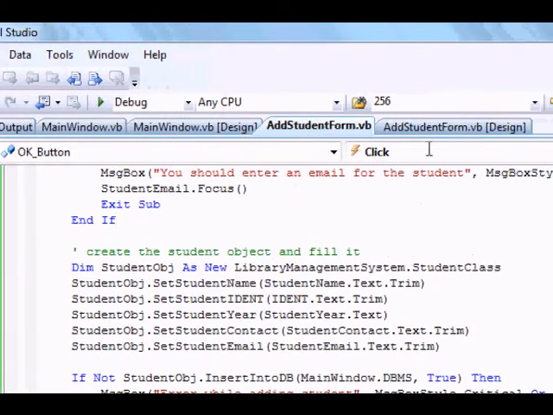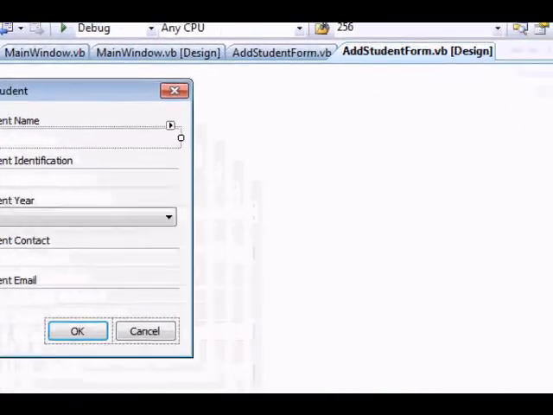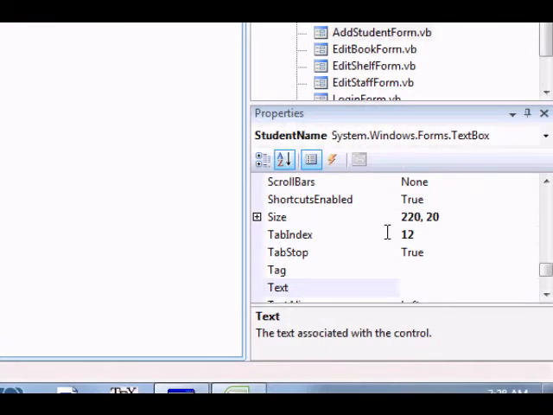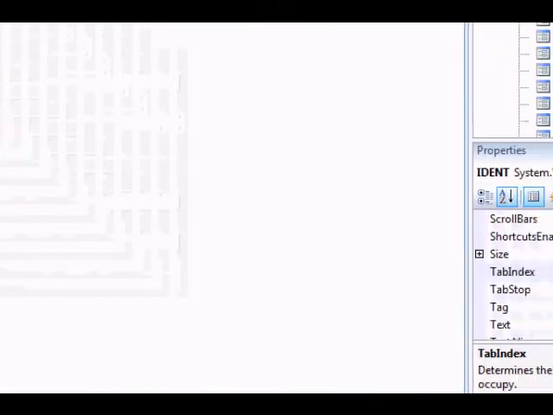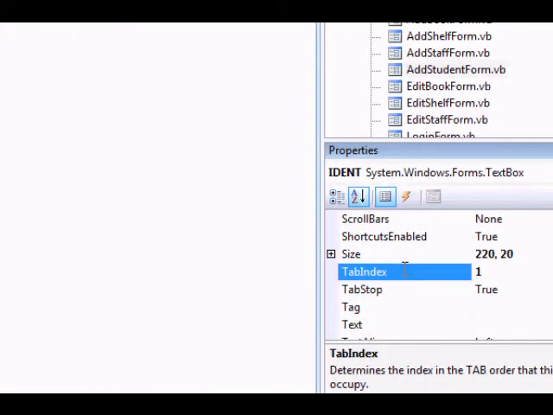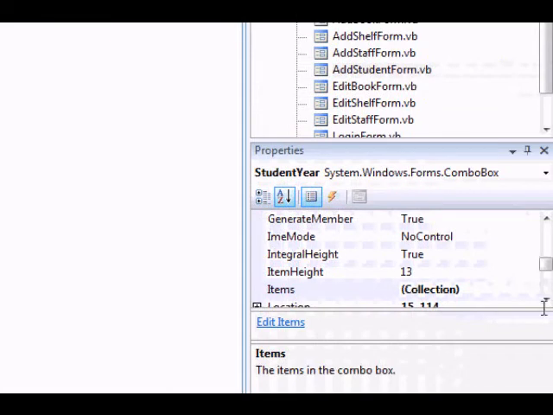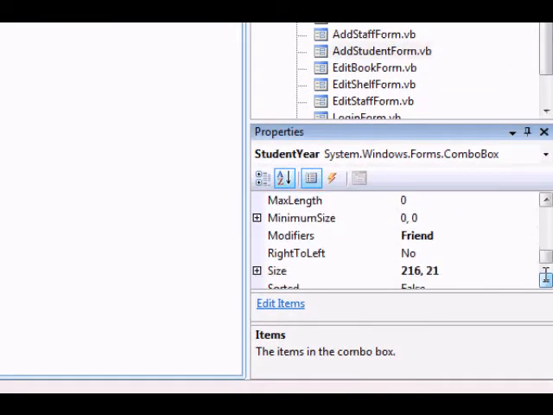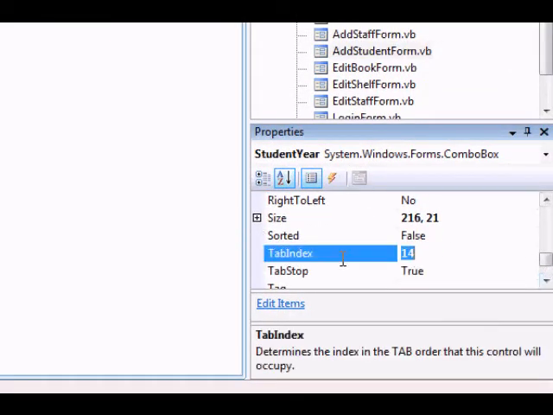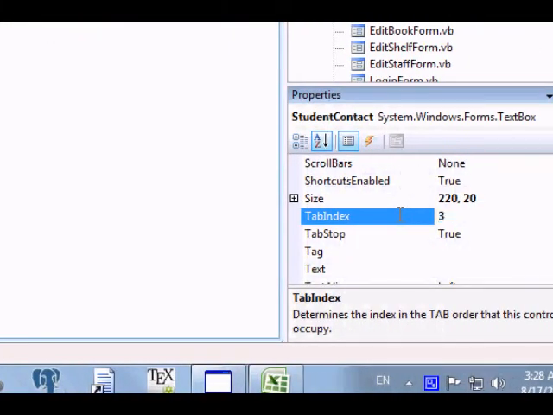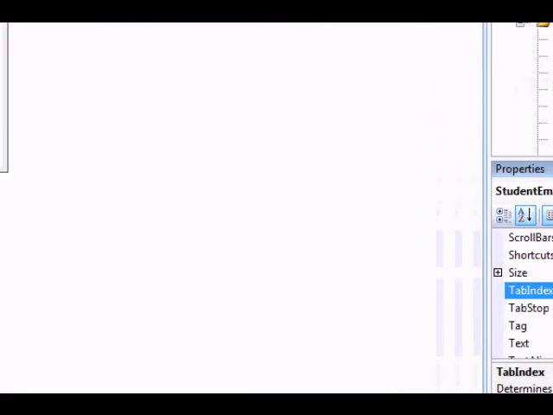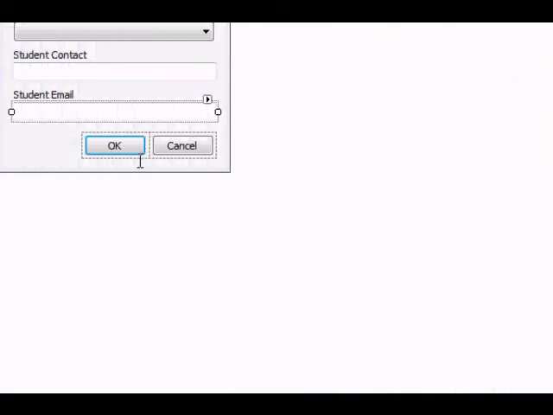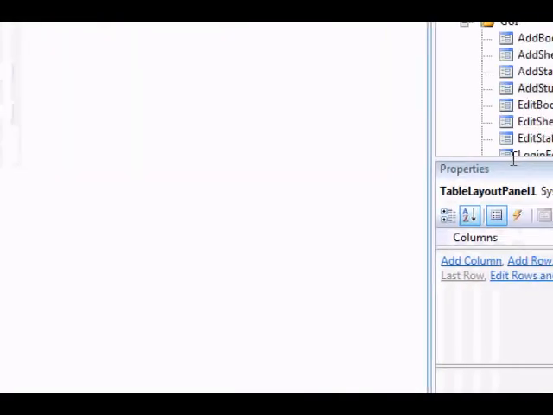I'm gonna close this. Let me just fix the tab order here. Tab index, this is going to be 0. Next one, this is going to be 1. Tab index, this is going to be 2. This is going to be 3. And this is going to be 4, and I will click here.